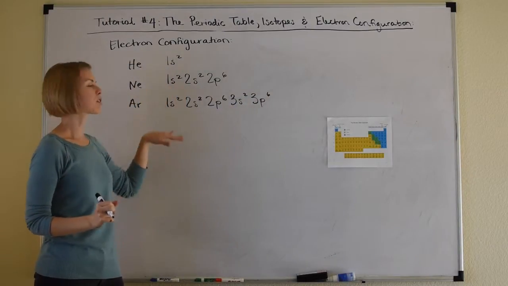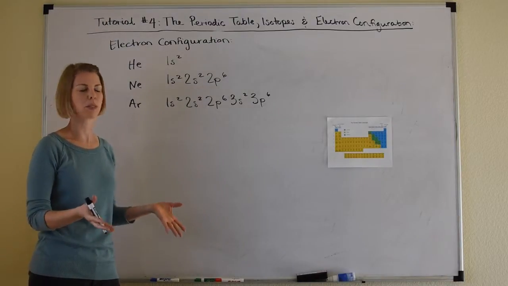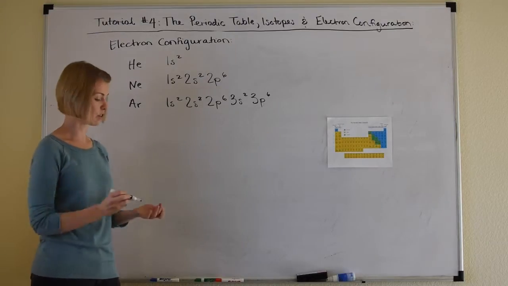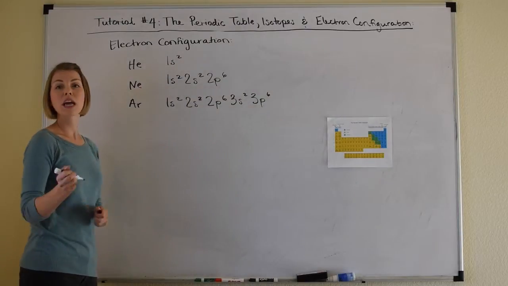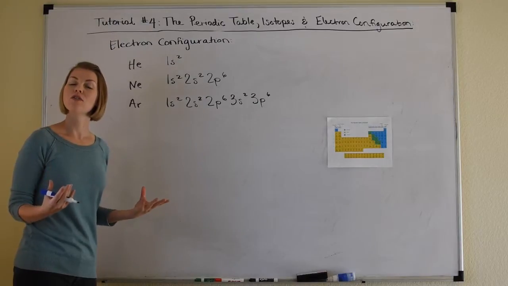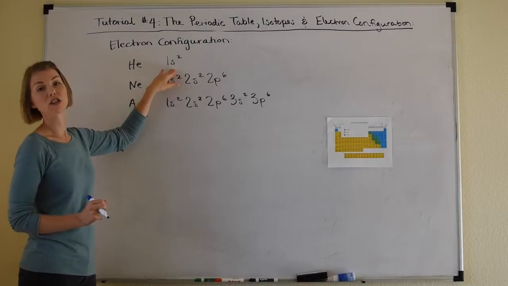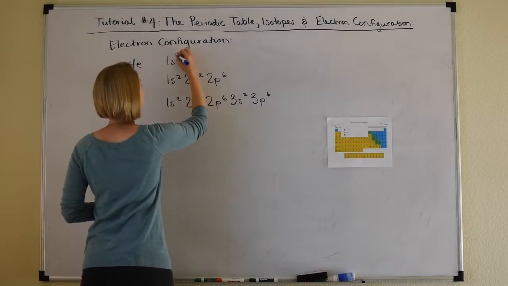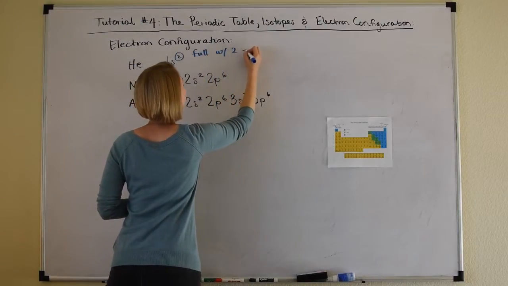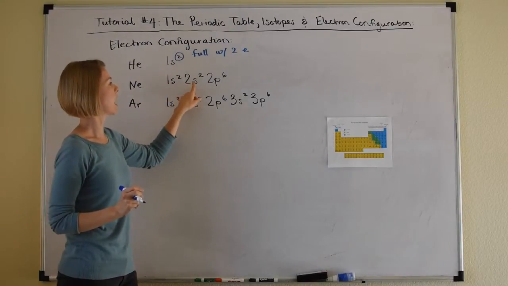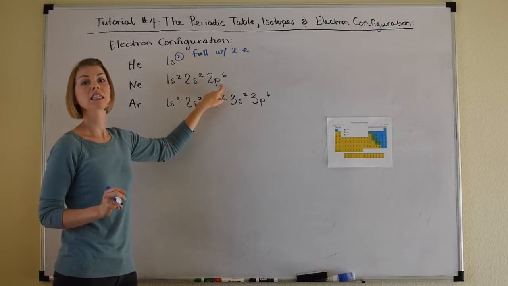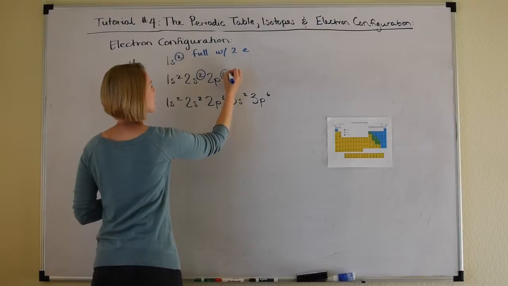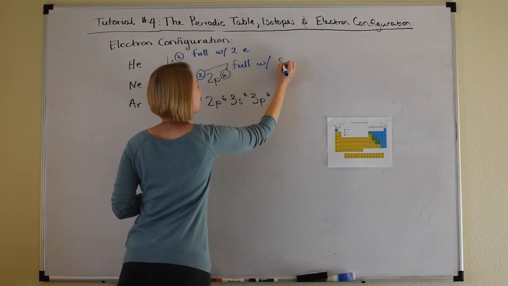Just taking a look at the electron configuration for the first 3 noble gases. We could write it for all the rest, but then we're going to have to deal with the d orbitals, which I doubt you'll need to worry about too much in an introductory chemistry class, so we'll just stop here. What we see when we write these electron configurations for our noble gases is that the outermost energy level, the valence shell, is full for all of the noble gases. For helium, the outermost energy level is the first energy level, which only has an s sublevel, and an s sublevel is full with 2 electrons. For neon, the outermost energy level is energy level number 2, which has an s and a p sublevel. So the outermost energy level for neon is also full with 2 in the S and 6 in the P, so full with 8 electrons.